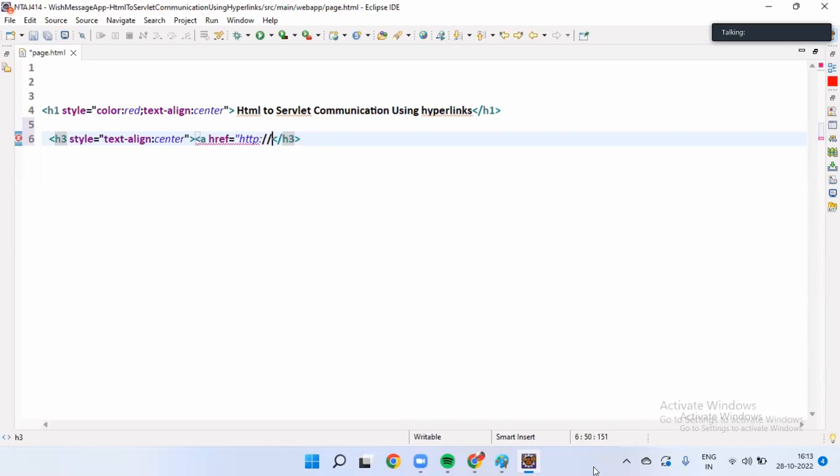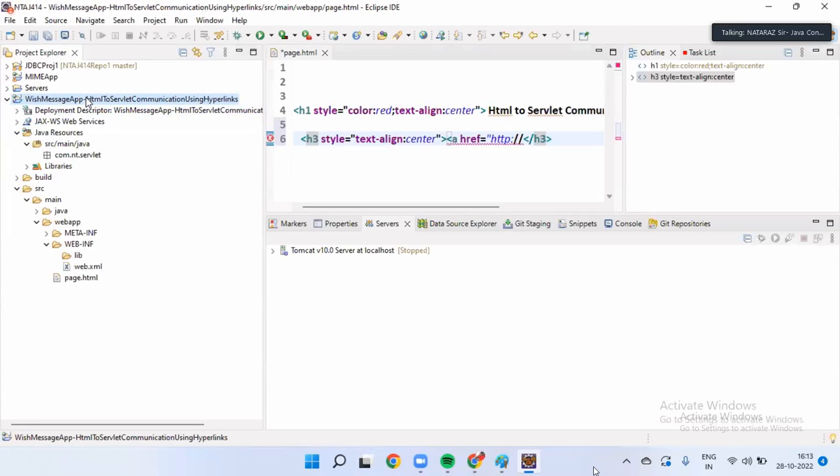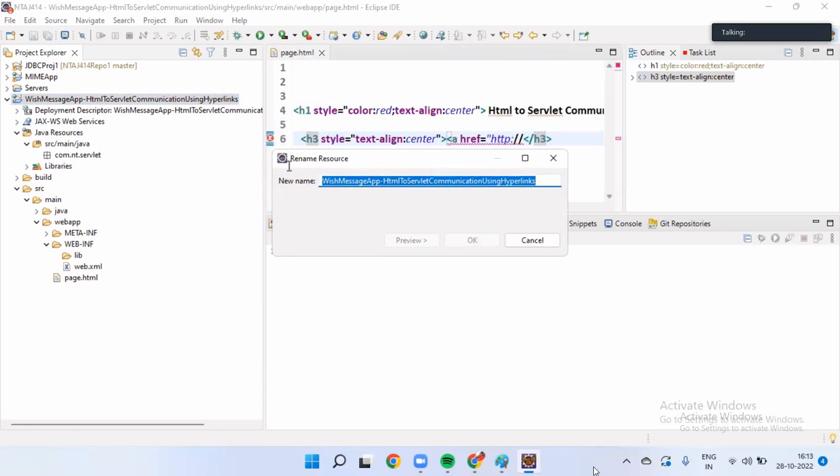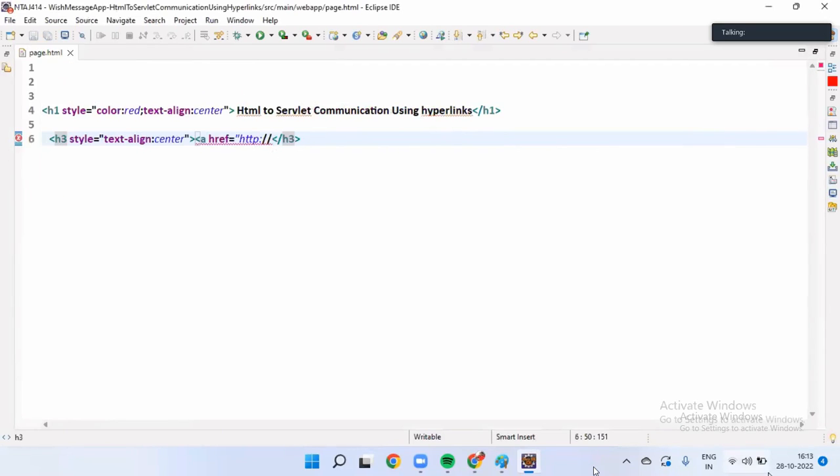http:// What is the name of the web application? This is the name of the web application now. We can write a shortcut also; we will discuss about shortcut later. // localhost. Okay, what is the port number, guys? 2525 /paste /wish URL. I'm assuming the URL pattern of that servlet is what?